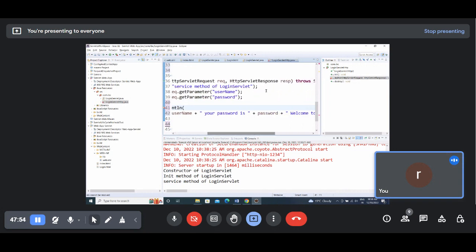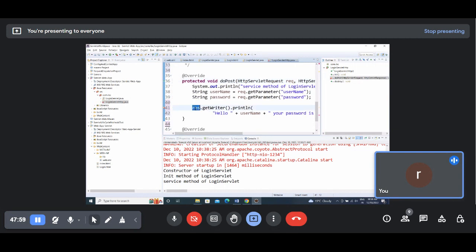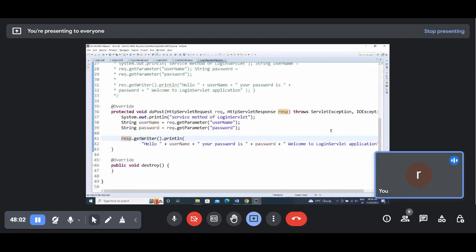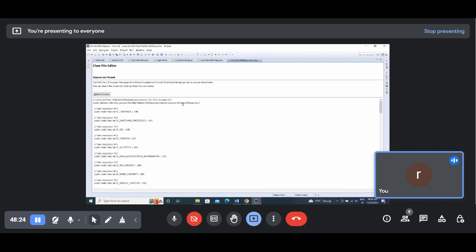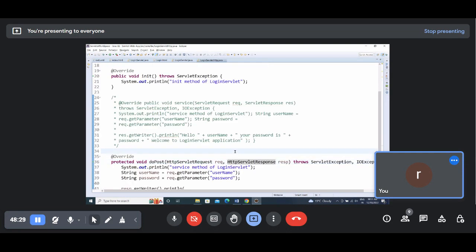Res is there, but as part of HTTP response I have given resp. Okay, just change it. Before, it was having servlet request and servlet response as parameters to the service method. See that, servlet request and servlet response for service method. In case of HTTP methods, they used HttpServletRequest and HttpServletResponse. These are extended. That's it. Extended interfaces, guys, not classes, interfaces.